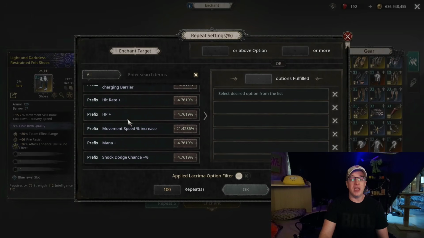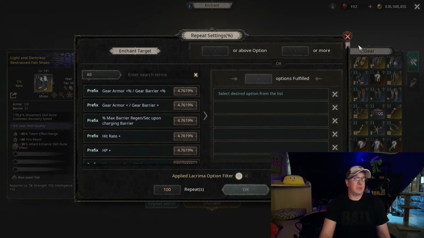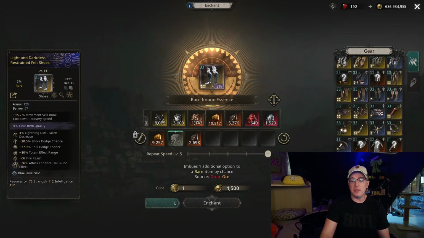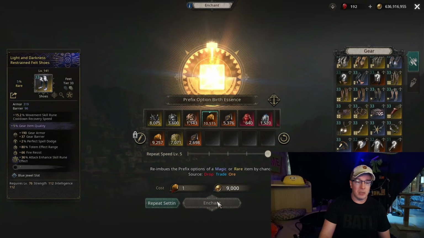So really, I would take hit point, hit rate, either of the damages if they apply to you, and then the move speed. Okay, so any of those three. In this case, we're just going to see what we can get. Didn't get our move speed, so again, we're going to be using prefix removal, or prefix option, birth essence, and prefix removals here. So we're going to do this until we see move speed.